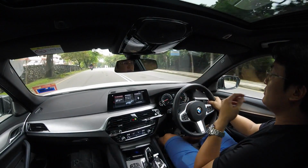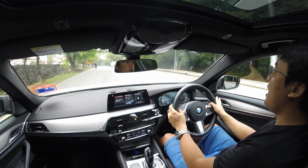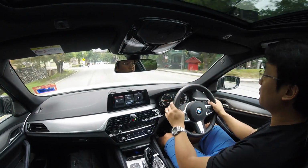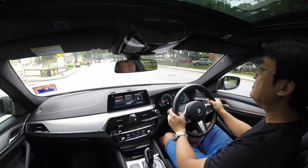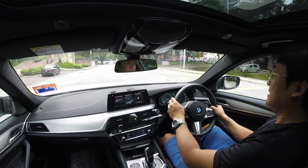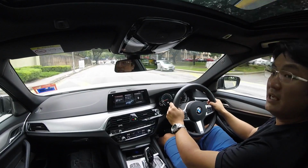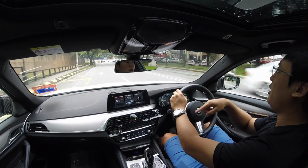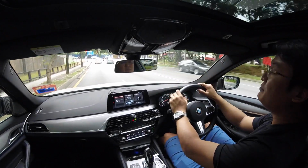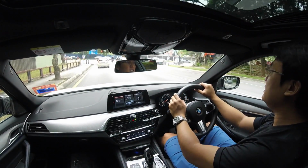I've been driving this over the course of a few days, and I went up to some really nice curvy roads and all that. In terms of handling dynamics, yes, it is better than the E-Class, no doubt about that. You can hop in and hop out in 5 minutes or 10 minutes, you can tell that immediately.